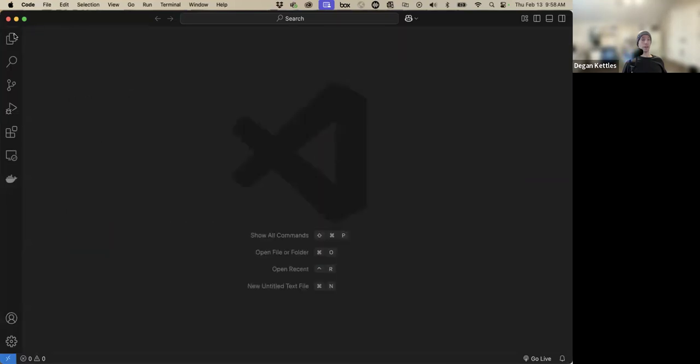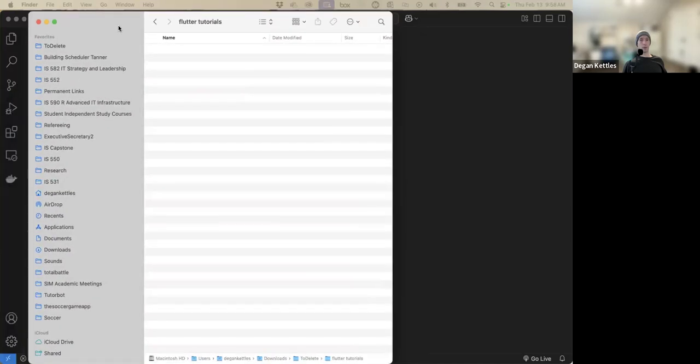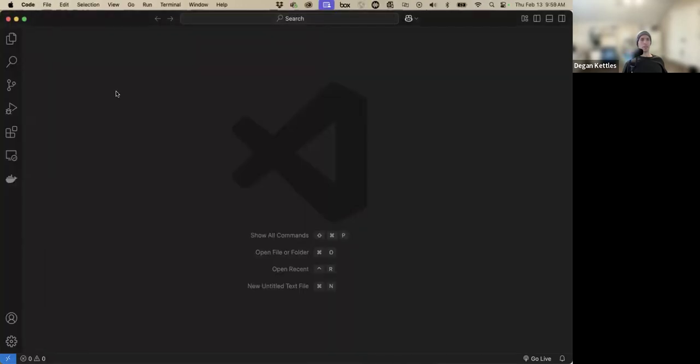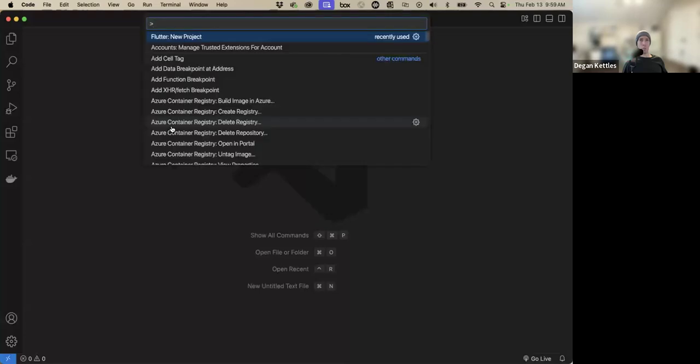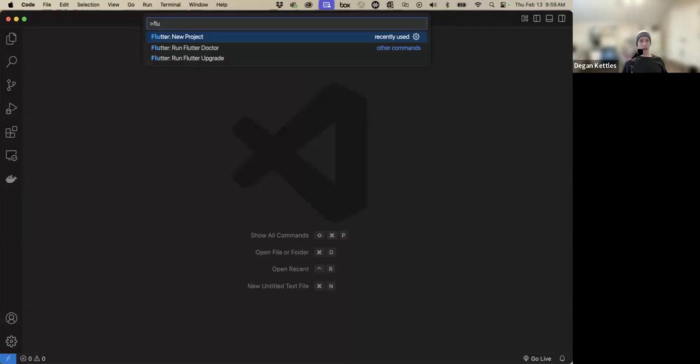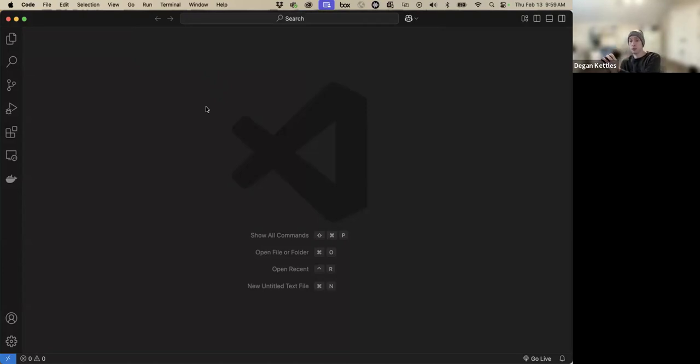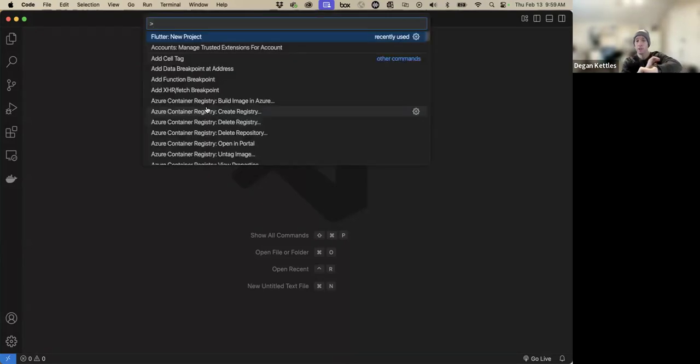The first thing I'm going to need is a place to put my code. So let me go ahead and prepare a folder that will be ready for that. So on my computer in my to delete folder that I keep, I'm going to create a tutorial right here for Hello World. Okay, so I find that it's a little weird to get started on these things. So one of the things I can do, if I have an external keyboard installed, is type F1 and then start typing in Flutter, and this is here. Or let me reach really far away to my actual computer. Was it Shift Command P? Okay, Shift Command P, and then again, you could type in Flutter, and it's the same thing.